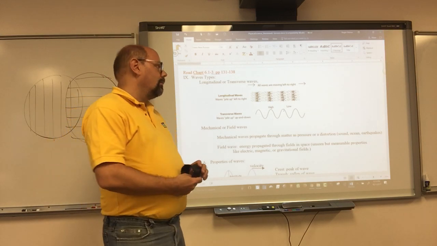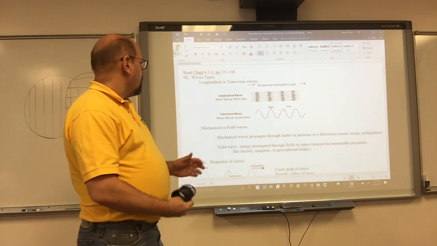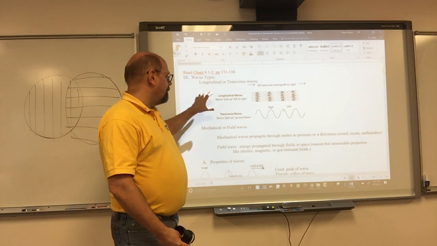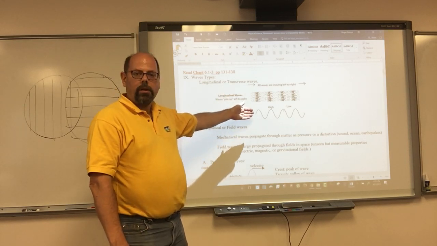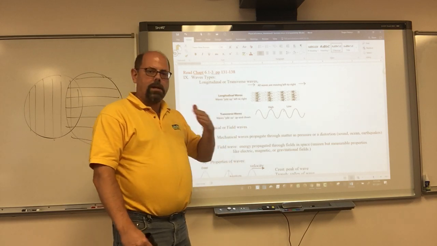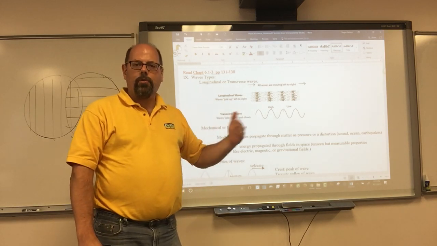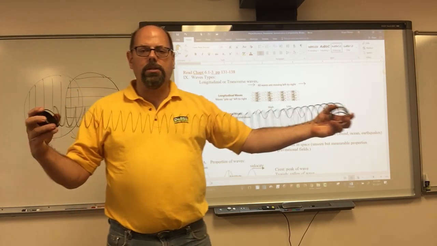Waves, obviously, you are from Southern California and so have an interest there. There are a couple of types of waves that we might talk about. The ocean waves, which are quite typical, we would call transverse. They have this up and down sort of motion, but there are also waves that come as waves of crashing pressure. The slinky is probably the best describer of these.